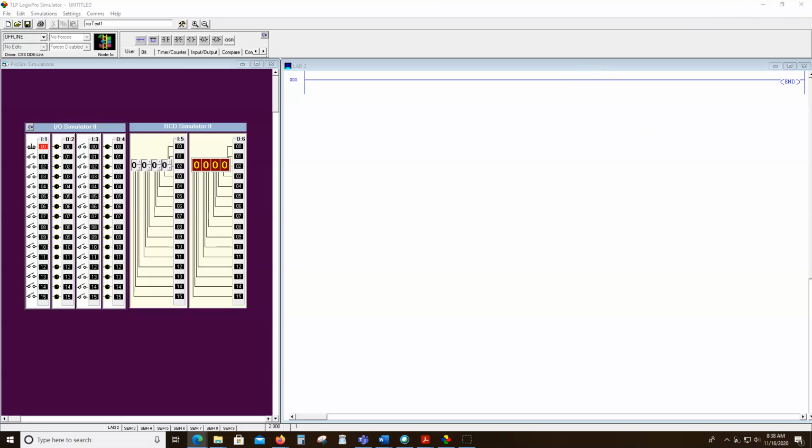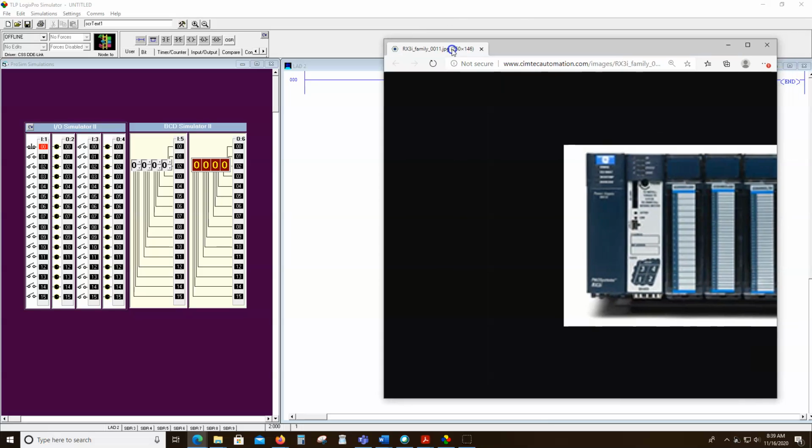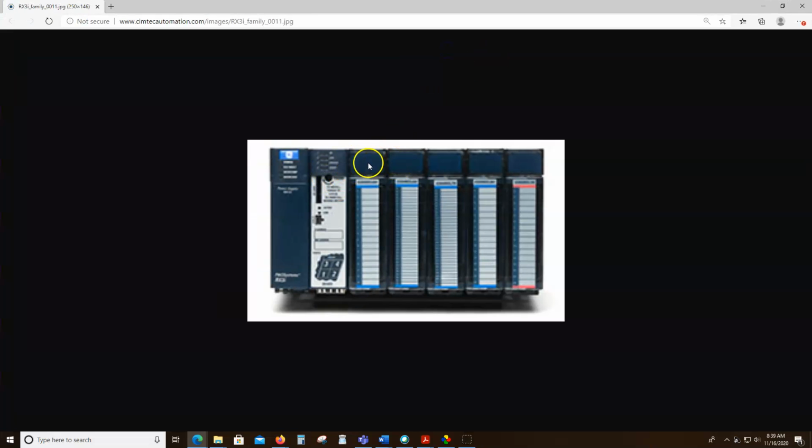In and of itself. So just to give you an idea of what that might look like, I'm trying to find one here in a picture so you can sort of see it. So this one's not turned on, but I'll bring you a picture over to let you see it. And you can see there's LEDs either up top or on down the line here, probably up top on this particular one. Used to be years ago, they were just on and off LEDs that would appear here. Now they usually have the number lit up top of the bit that's on.